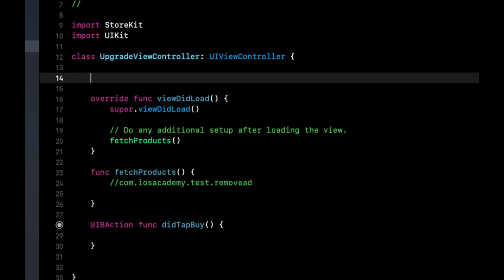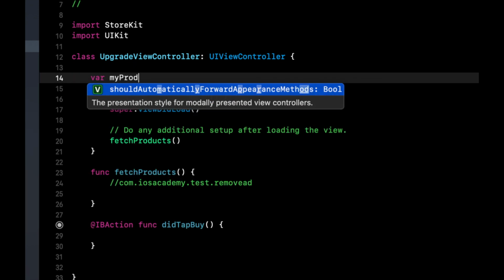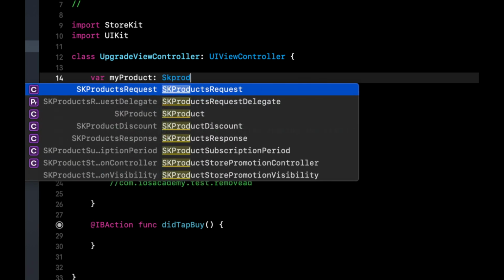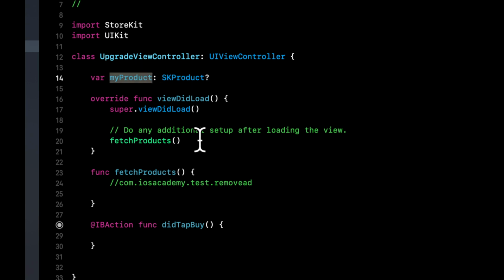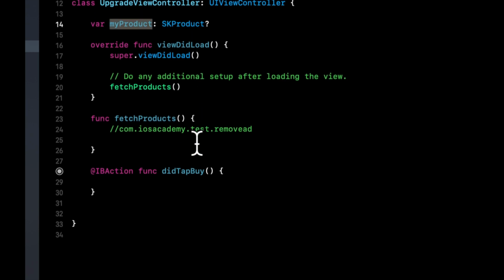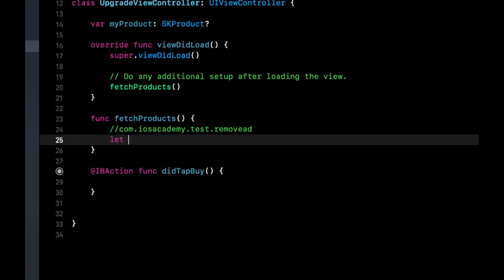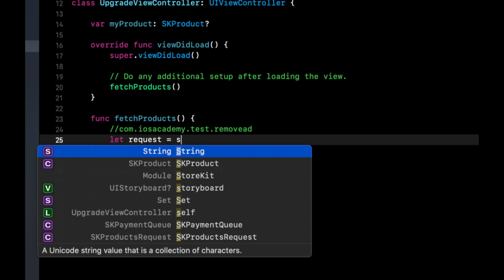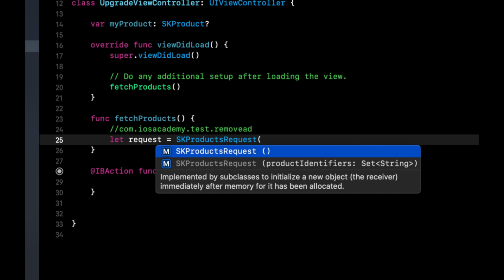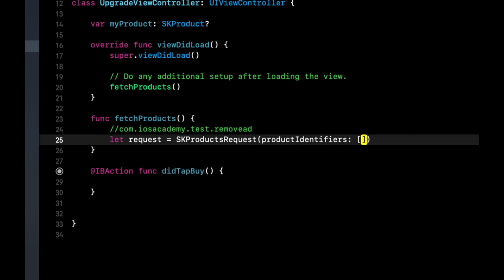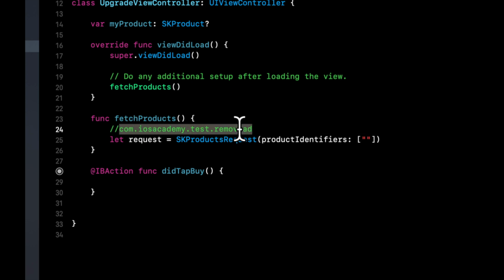We want to have a property on here, which is myProduct, and it's an SKProduct. And once we fetch the product successfully, we'll assign it to this. So to fetch a product, we're going to simply say request is SKProductRequest, and you initialize it with a set of product IDs, which is what we copied here.